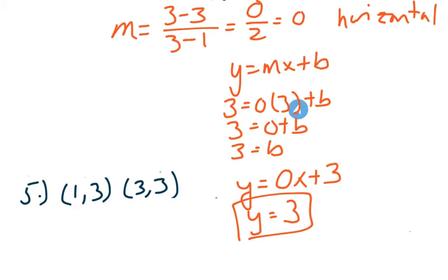I went through the algebra, but once you know that it's horizontal, you can probably get it from here, that the y value is always 3. But you can grind out the algebra on that as well, and you end up with a y-intercept of 3, and then you plug it back in, and 0 times x is 0, so it actually drops out. And so that's why you have that equation of a horizontal line there.